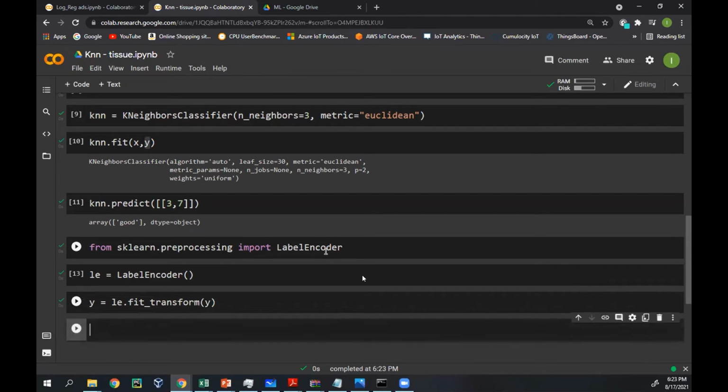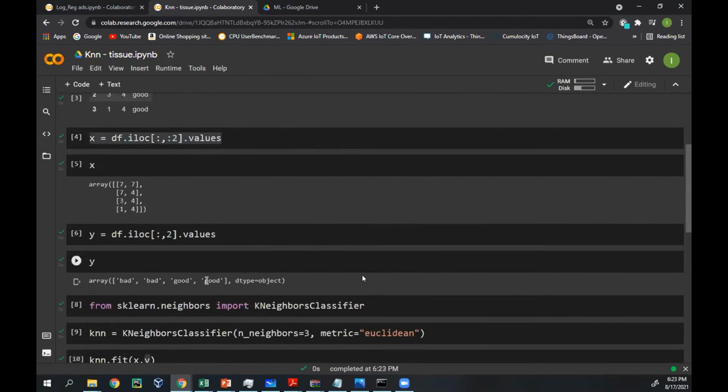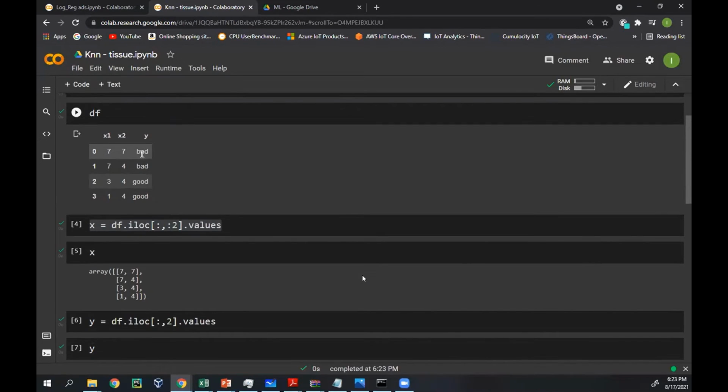If you give y, then whatever the first entry you had here, what was the first entry? Sorry, it was bad. Whatever the first entry is, it will be converted to 0, and then the next category will be converted to 1. Did you understand my point, guys? Here this is 0, so this is also 0, but then the next category comes, so this category will get the value of 1. This also will get a value of 1. Now what if there was another value here, which is okay? Then this okay would get a value of 2. That is label encoder. Depending on your appearances, it gives that value for that specific appearance. That is, my dear friends, called label encoder.